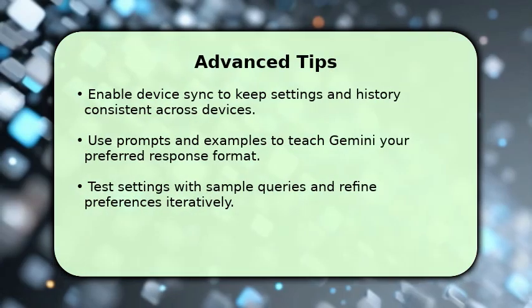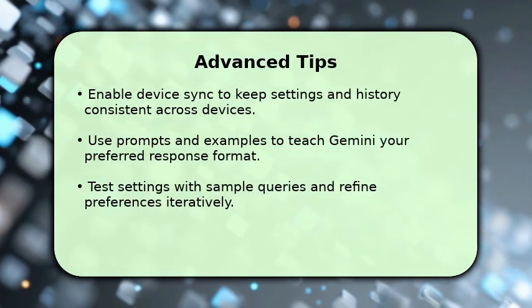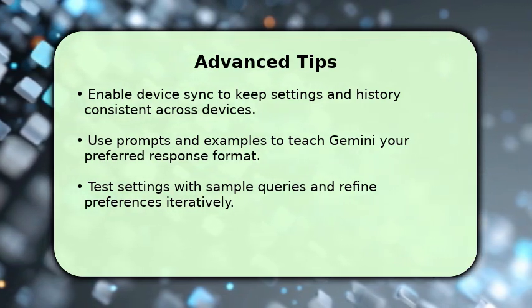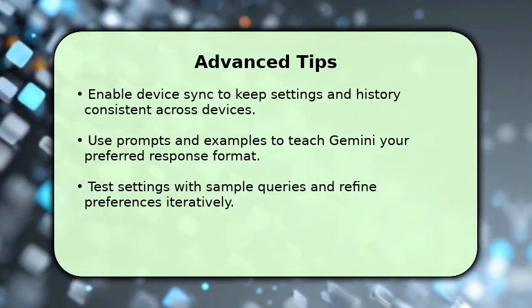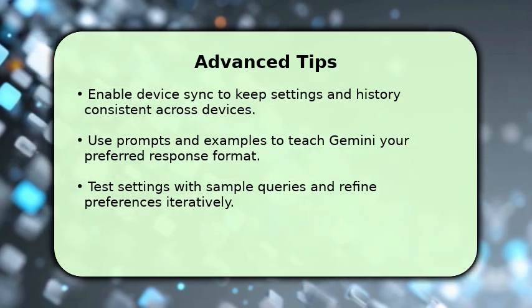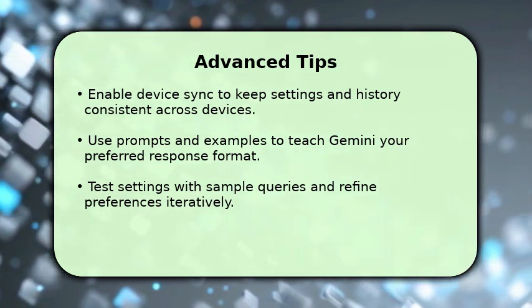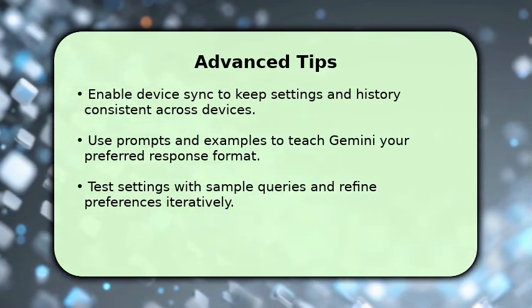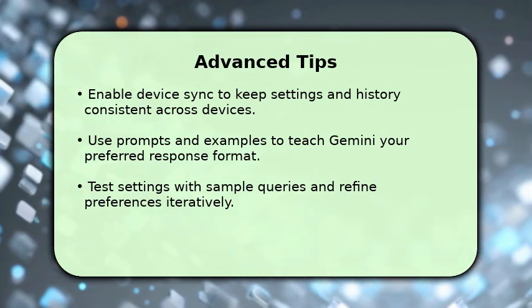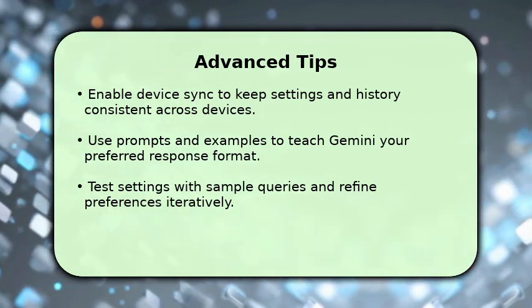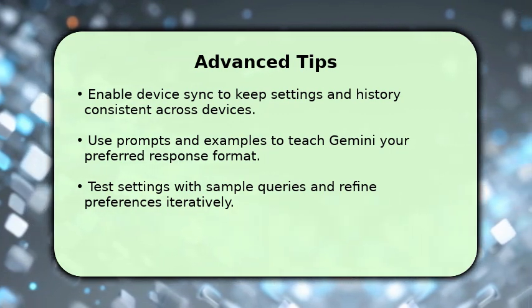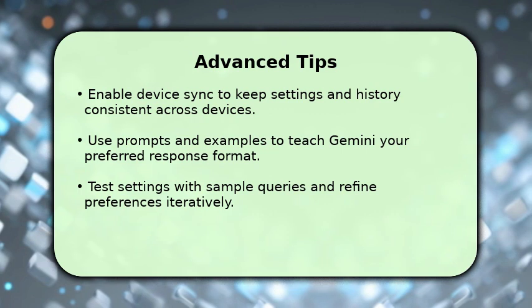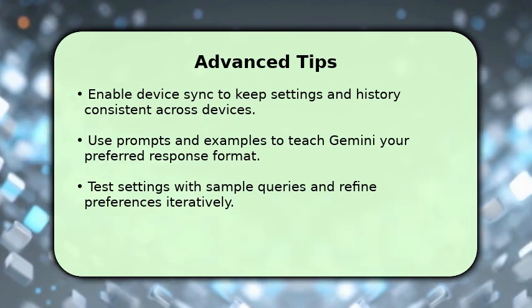Explore advanced options to get better results from Gemini, like enabling device sync and using example prompts to shape responses. Try short experiments with sample queries to see how settings affect output, then refine preferences iteratively. I will show how to save custom prompts, manage context length, and handle occasional misinterpretations. These small tweaks can dramatically improve usefulness without adding complexity to your daily workflow.